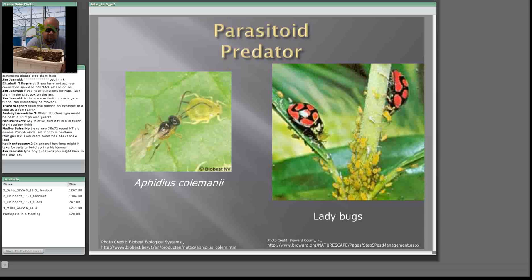For aphids, there are both predator and parasitoid options for biological management. However, my experience was primarily with the parasitoid wasp, Aphidius colemani, in conjunction with banker plants, which I will discuss on the following slide. The image on your left is the parasitoid wasp actually laying its egg in the aphid. This wasp is small in size, similar to the ones used for management of whiteflies. And on your right is an image of ladybugs feeding on aphids.